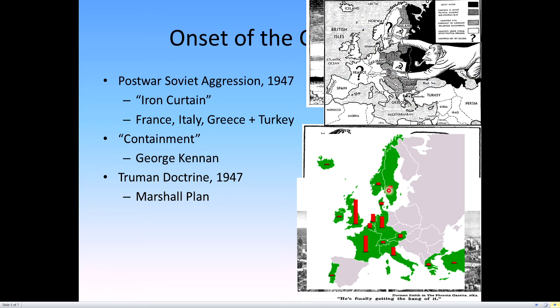And it worked. Every one of these countries that took Marshall Plan money rebuilds, has a much better economy than it did at the time of World War II, and is going to become a close ally of the U.S. for many, many, many decades. Really, we've been close allies with all these countries, with one little hiccup in the 1950s.